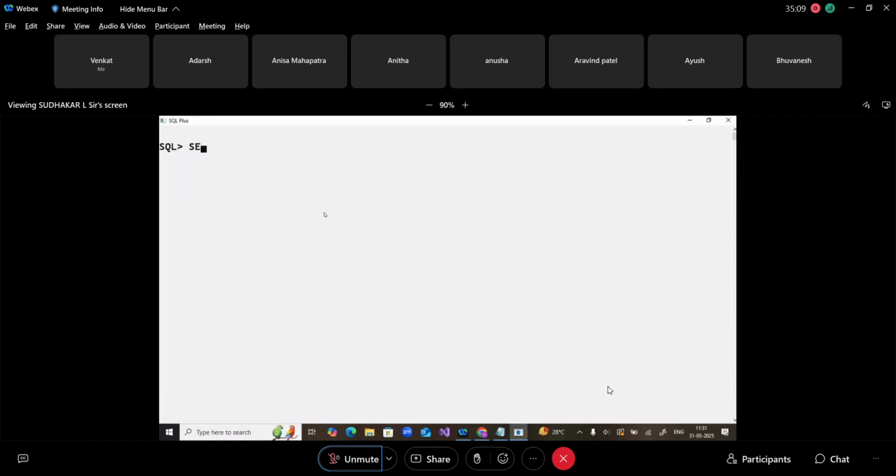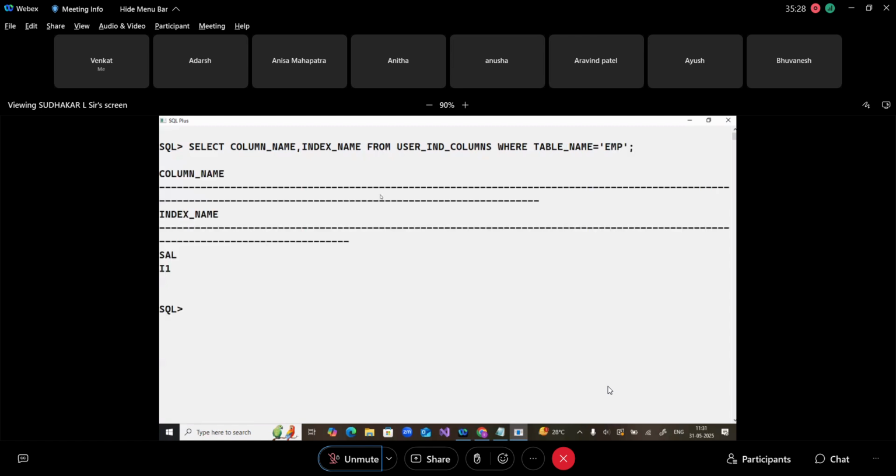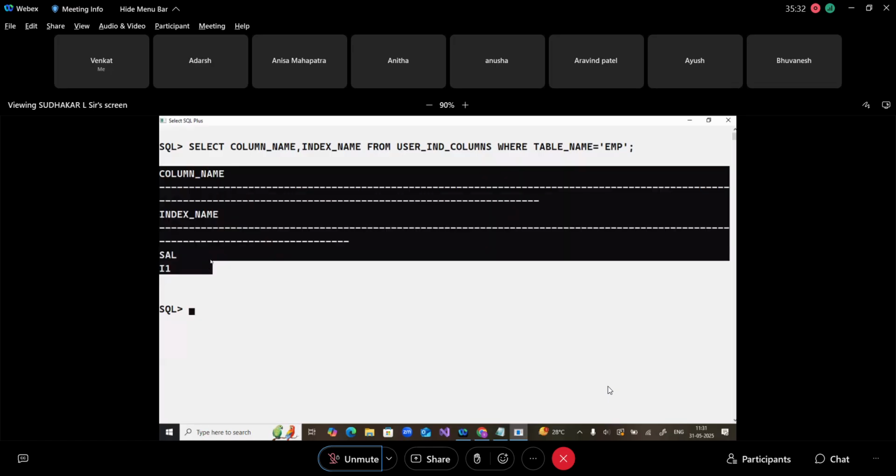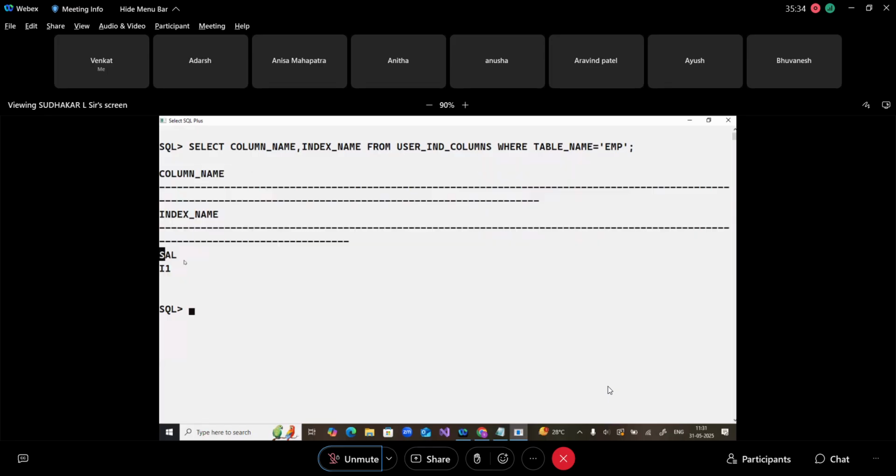Let's come back and see. Previously we designed one index; the column name and index name come from user_ind_columns, where table_name is equal to emp. So on this emp table, we created only one index as of now, on the column salary.